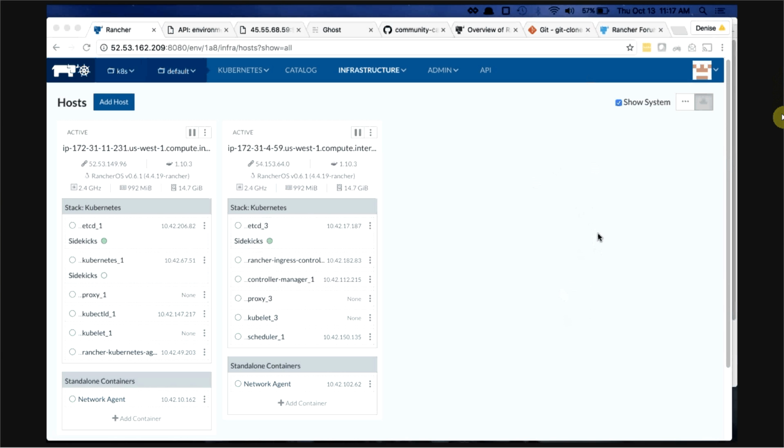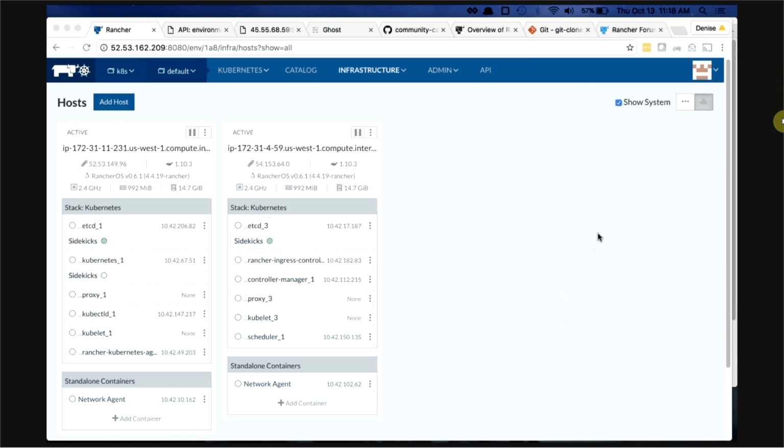There was a question from Constantine. He said, is it possible to connect Rancher to an existing Kubernetes cluster? At the moment, no, Constantine. It's a great question. It's a feature that we're excited to add, but we have not added it yet. In order for Rancher to provide Kubernetes management, the lifecycle management of the Kubernetes cluster, understanding that it is a Kubernetes cluster and monitoring the replication controllers, the pods, the stacks, we have to launch it, because it's actually our distribution of Kubernetes that plugs into our network.